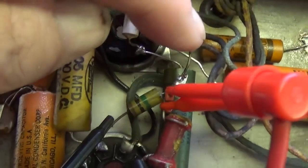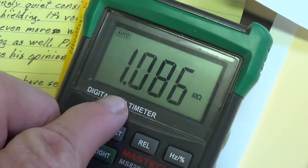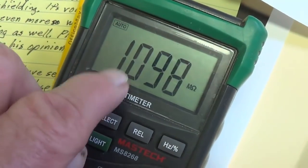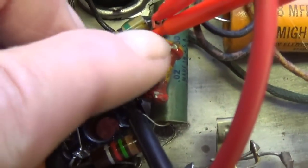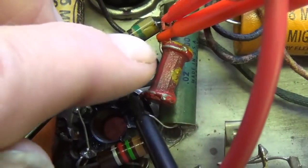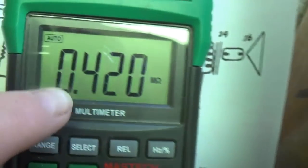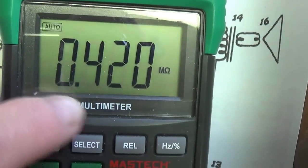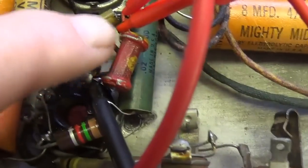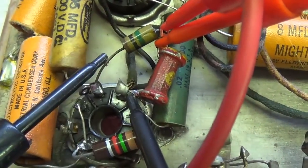Okay, here's our B plus coming in here. We've got 1 meg to the screen. We see that that resistor's close enough. Okay, that's pretty good. But over here we see body and dot, 2, 4, 10K, 240K, and we see that that resistor is reading 420K. So we're going to have to replace this resistor before we continue.